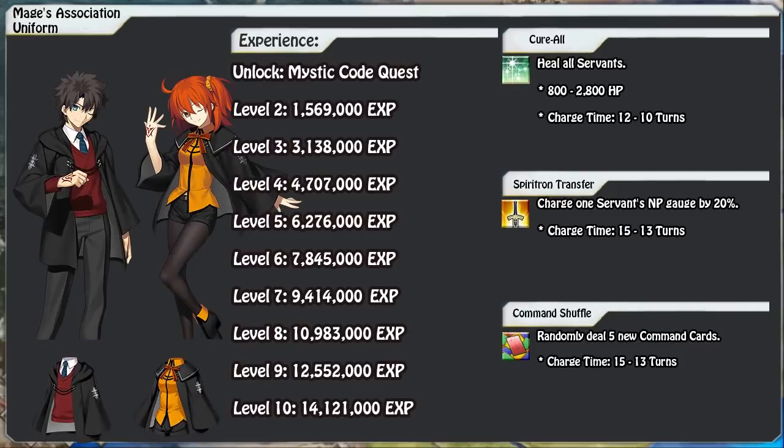And this one is going to be your farming Mystic Code, as opposed to the last one, which is your solo one. The reason why I rank this one ahead of the Atlas Academy uniform is that you're going to be farming more than you are going to be soloing. Soloing is kind of just a fun thing that people do when they've had all the content completed, all the events done, and they just want to challenge themselves.